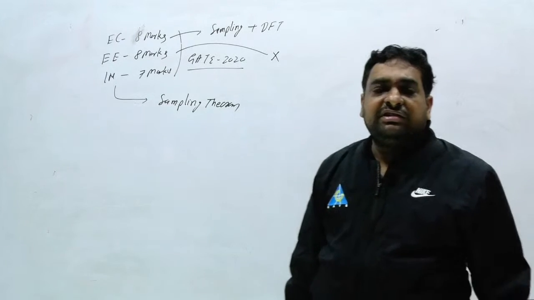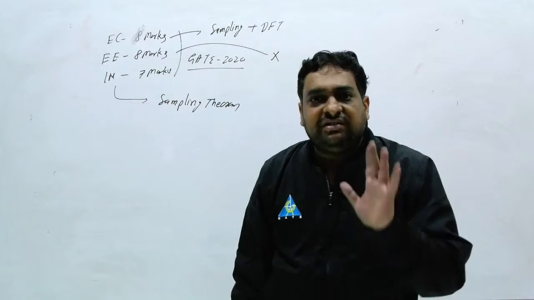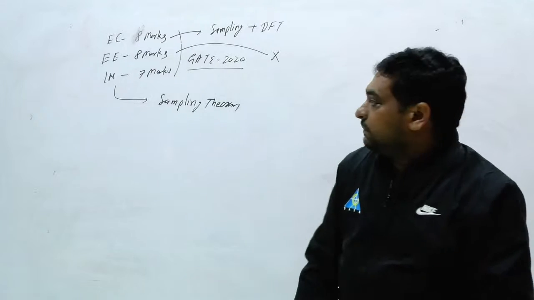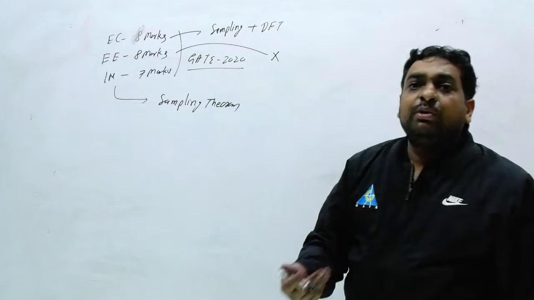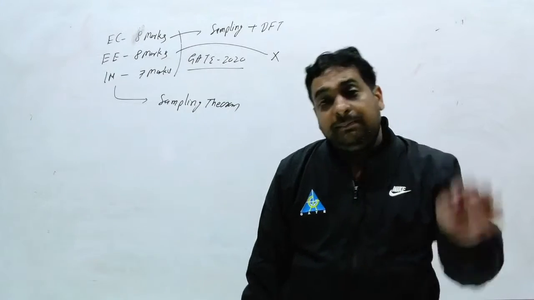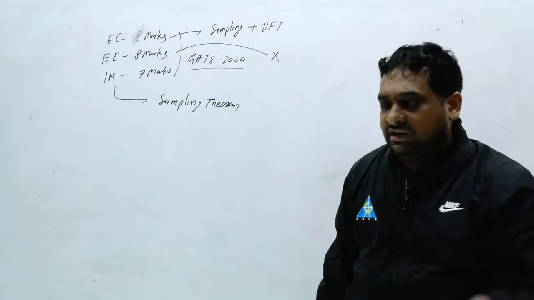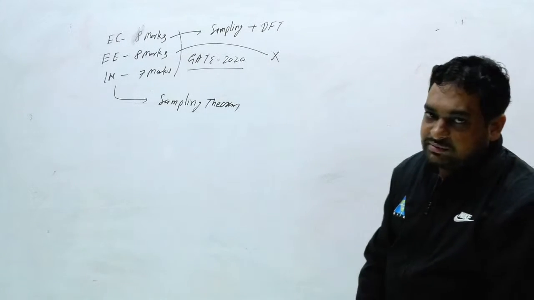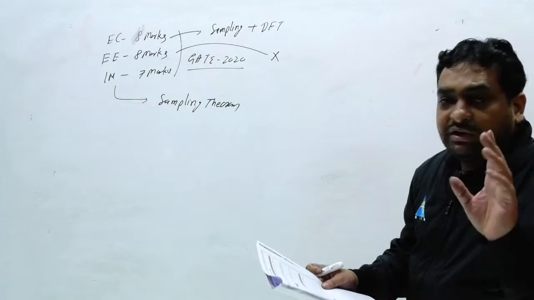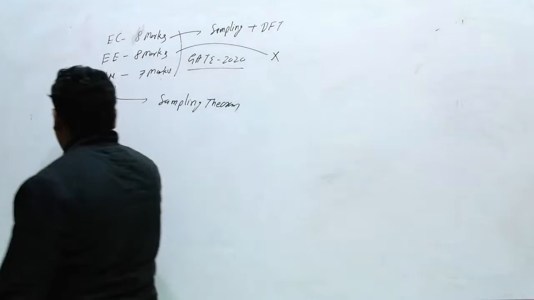It means this is approximately 50% weightage, 50% chance in the GATE exam that they can ask a question from the sampling theorem. If you ask me, sir, what is the probability that a question will definitely be asked from the sampling theorem, that is 50% in your branch. So in every second year, 100% a question will be asked from the sampling theorem. Just I am considering one question from GATE 2020 IN branch. Okay, just note down.